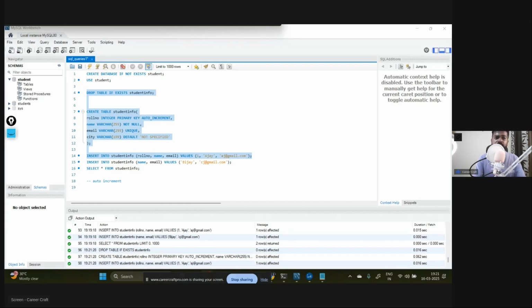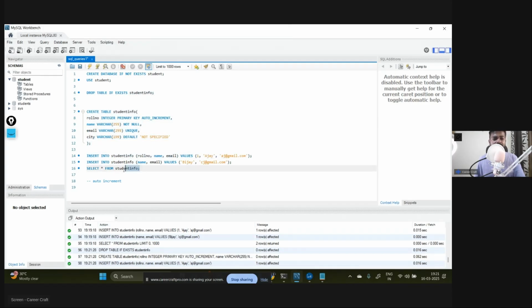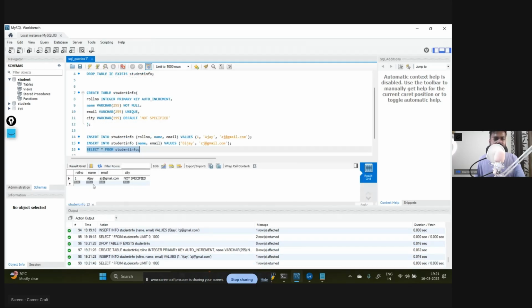Here you will see select student info, you will find one Ajay, aj@gmail, and since you have not specified anything, that's why you will find the value not specified.